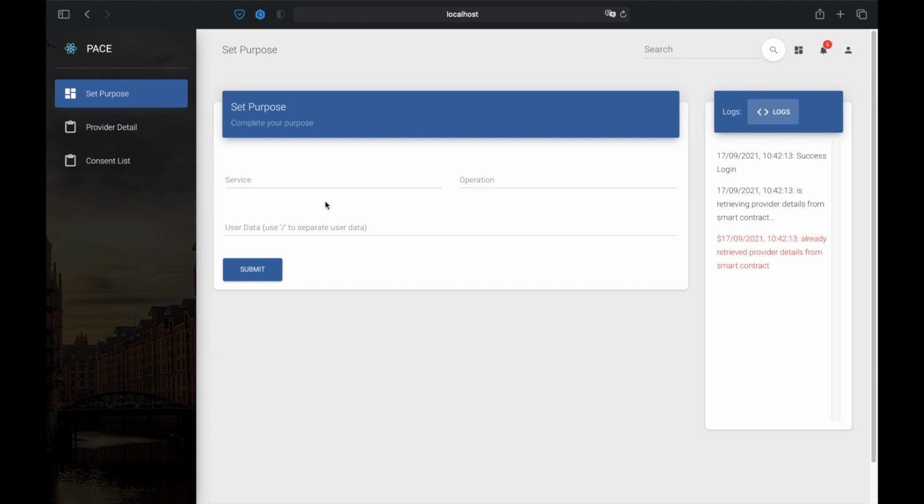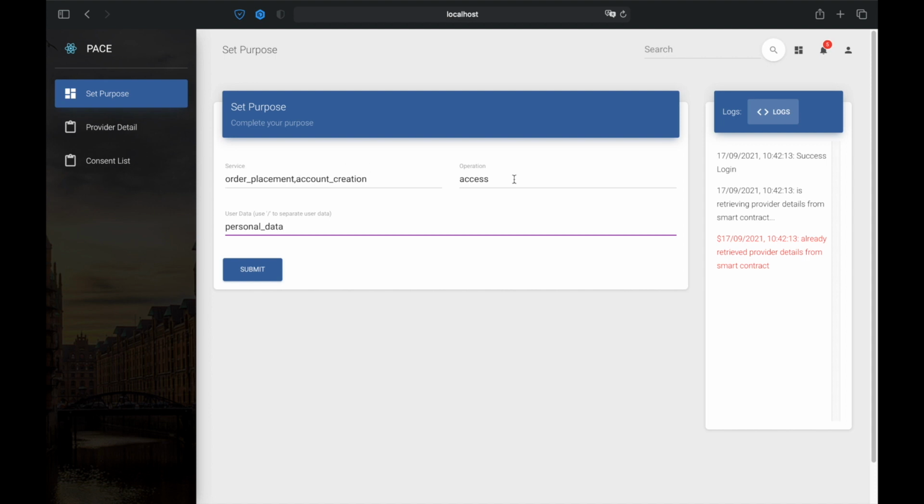In the online pharmacy, they have a list of services. The first service may be order placement with account creation. In this service, the operation will be access, and the user data may be personal data.